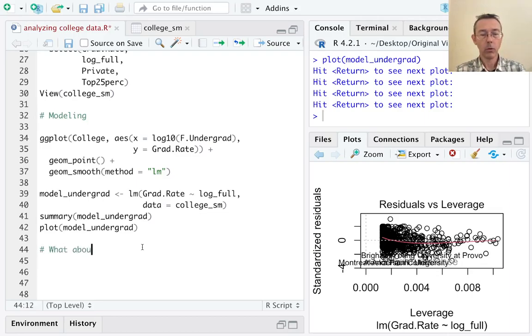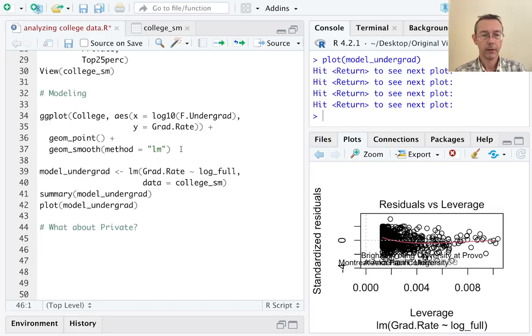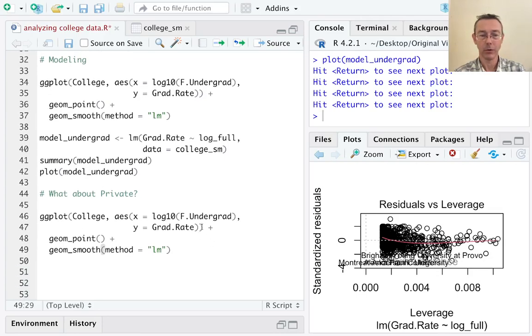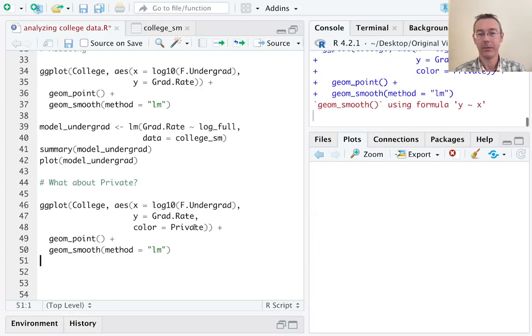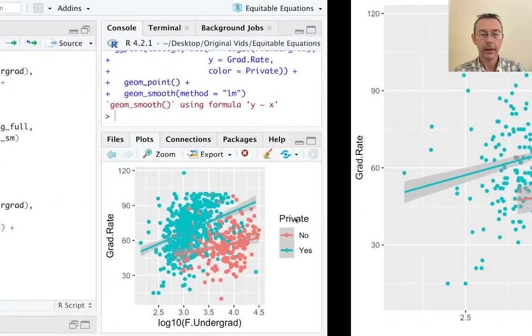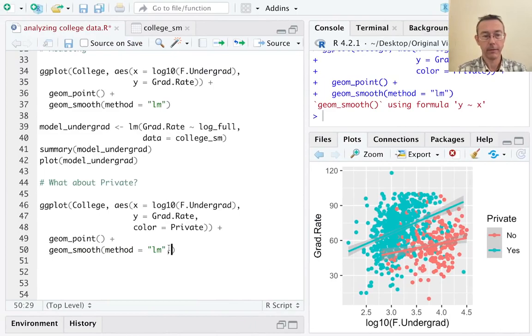Okay, so what about private? Does private matter? Is this going to change things? So I think the first thing I want to do, again, is to get a visualization. Let's actually put in regression lines. So I'm breaking this plot down now according to public and private institutions. So that's that categorical variable, factor variable, and I'm going to plot it using color. The variable is private. There we go. And this time I do want to take out the standard error ribbon. Seems to be getting a little cluttered with that in there.